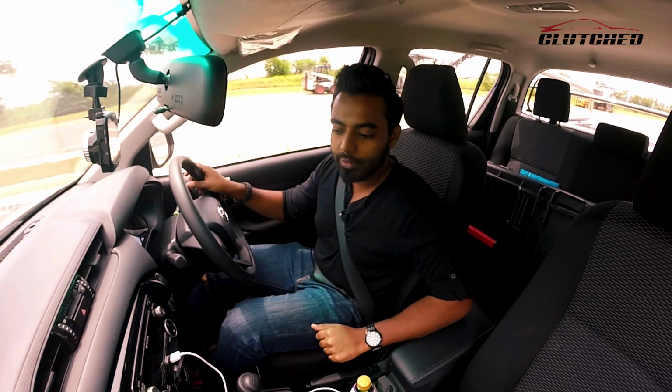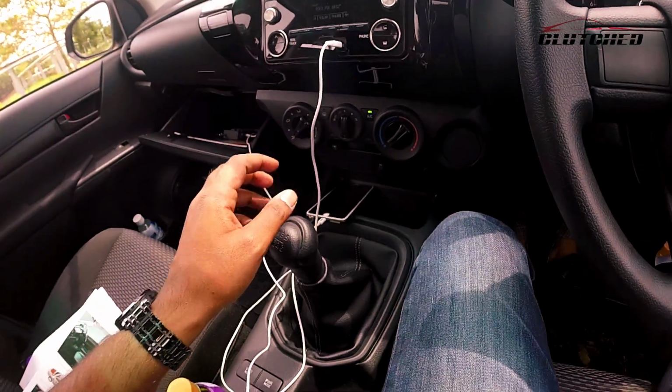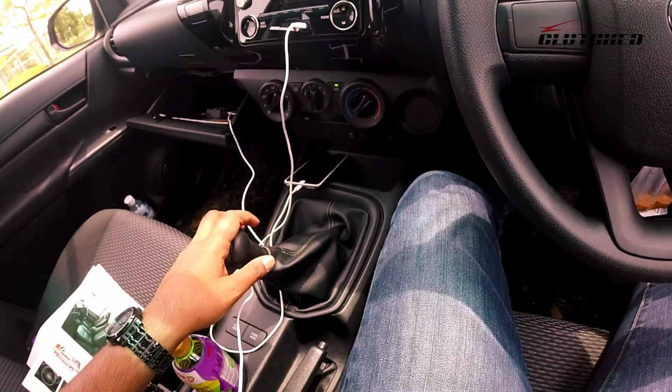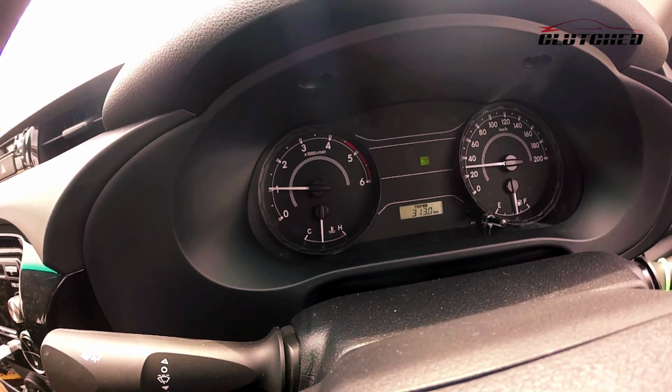Check this out. In fact, you know what? I got to take this. Can you see me, guys? Okay, there we go. The lights just turned green. Once again, it's a goods vehicle, so I'm going to move off from gear 2. I'm just going to go easy on the throttle. There you go. I'm going to go to gear 3.